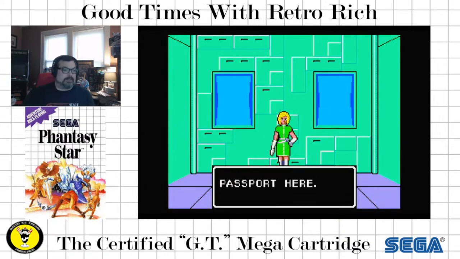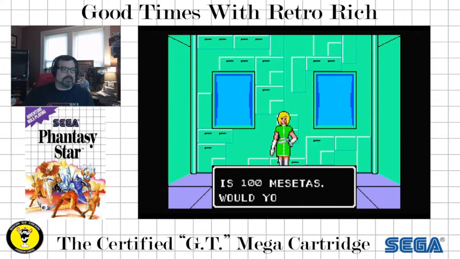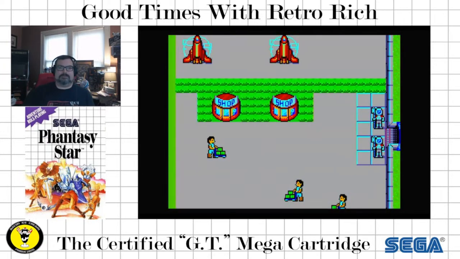You can file for a passport here. Do you want a passport? Yes. Have you ever done anything illegal? No. Do you currently have an illness? No. Passport fee is 100 mesitas. Will you pay it? Yes. Passport's ready? Bang. That's it.